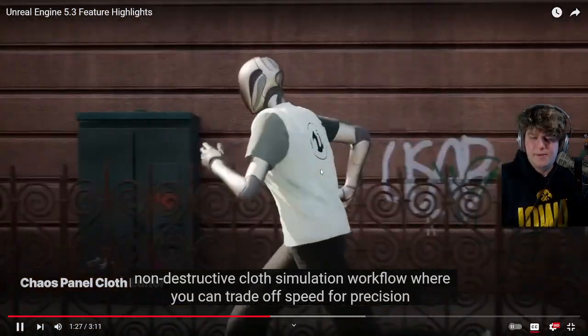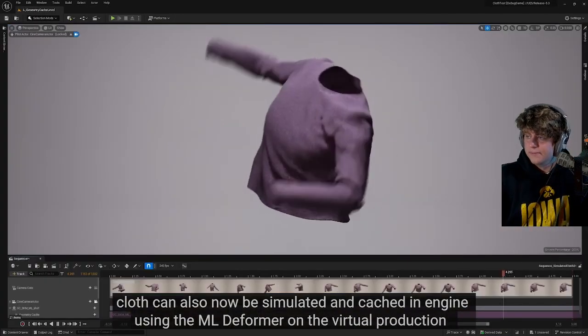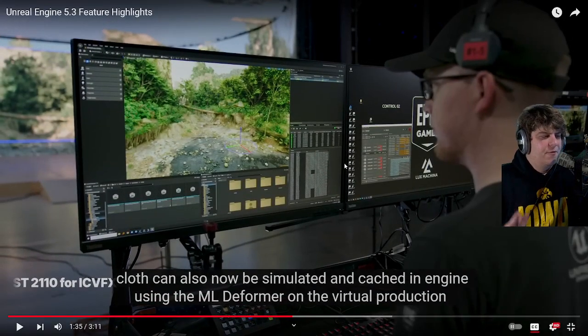For precision, you can see that cloth can also now be simulated and cached in engine using ML. So you can also see this too. So the virtual production. Another good example for that is, let's say you're in a fight, or let's say you're in a car and you have to stand up.